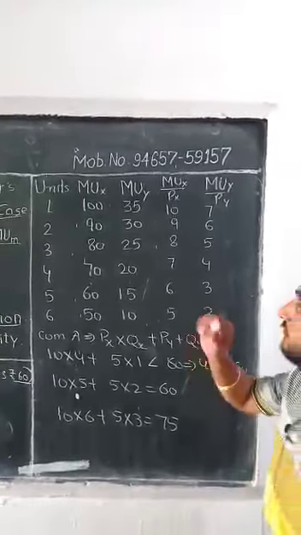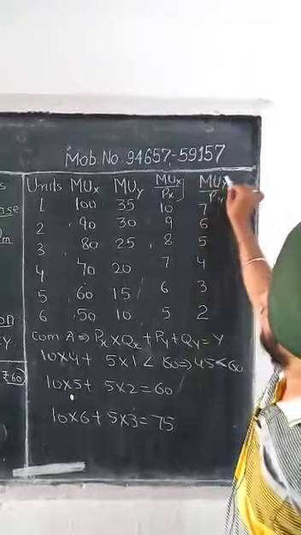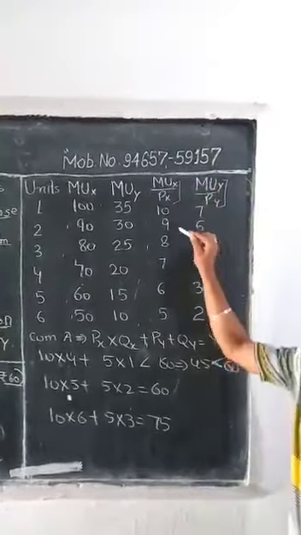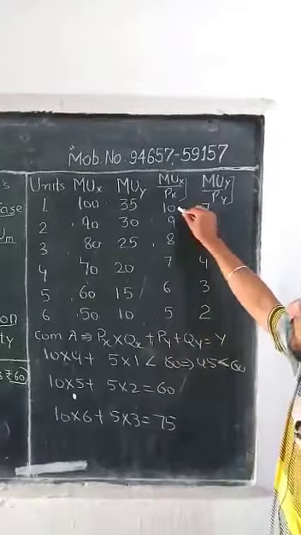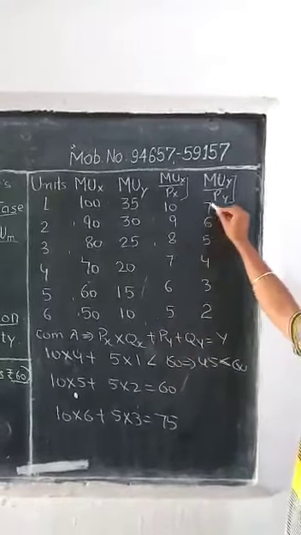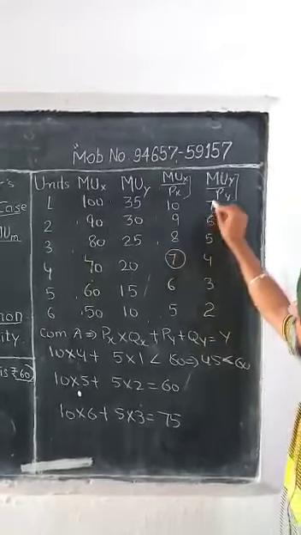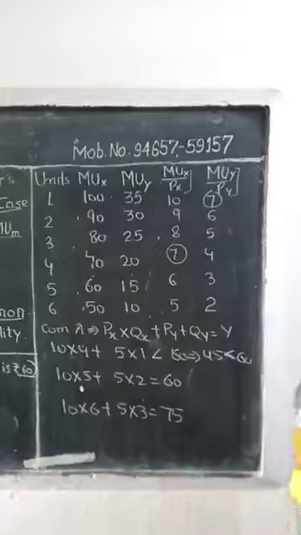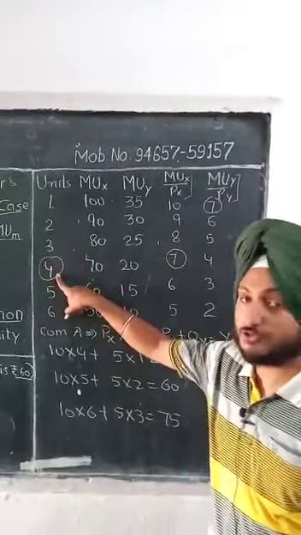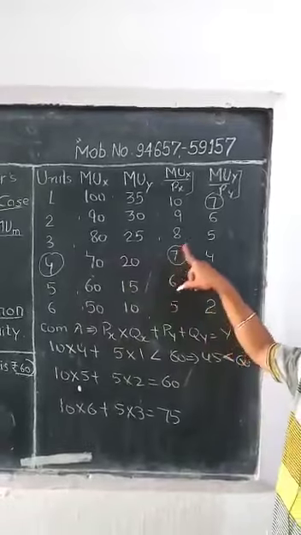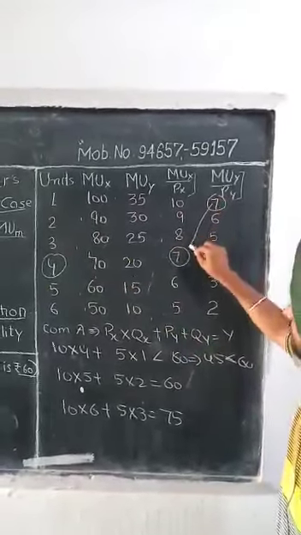Yes students, so now you can see where marginal utility of x and marginal utility of y are equal to each other. Here you can see 10, but there is no 10; 9, there is no 9; 8, there is no 8. So here 7 and here 7 are equal. It means that on the fourth unit of x, 7, and the first unit of y, 7, both are equal to each other.